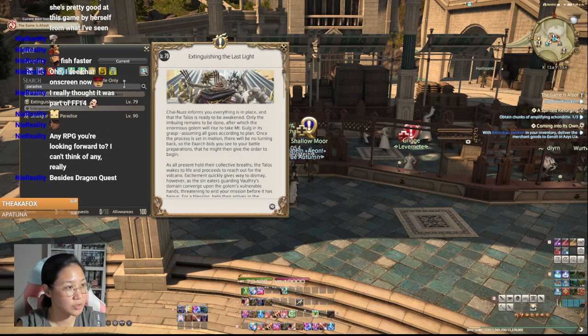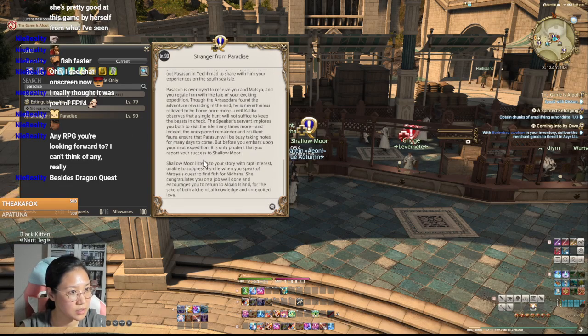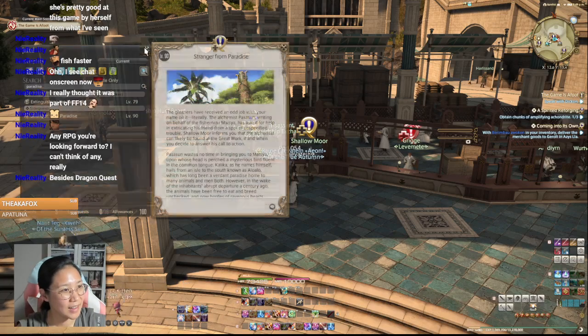Stranger from Paradise. Okay, so it's side quests. But how do I do it again?